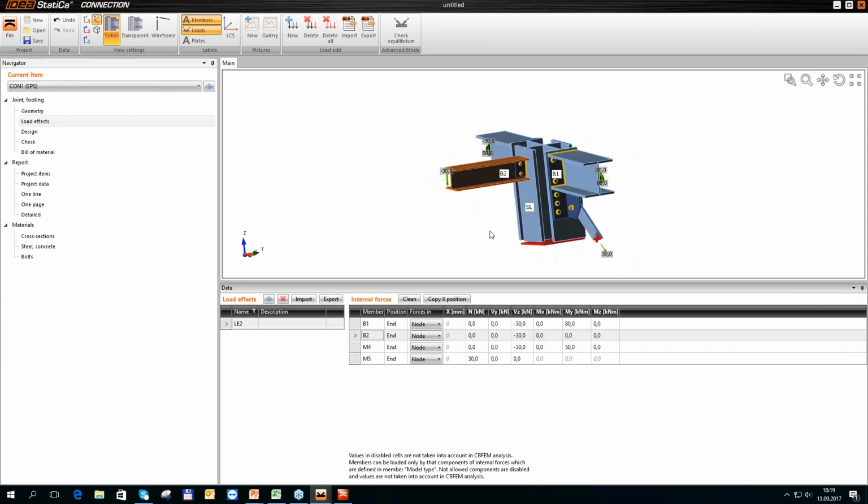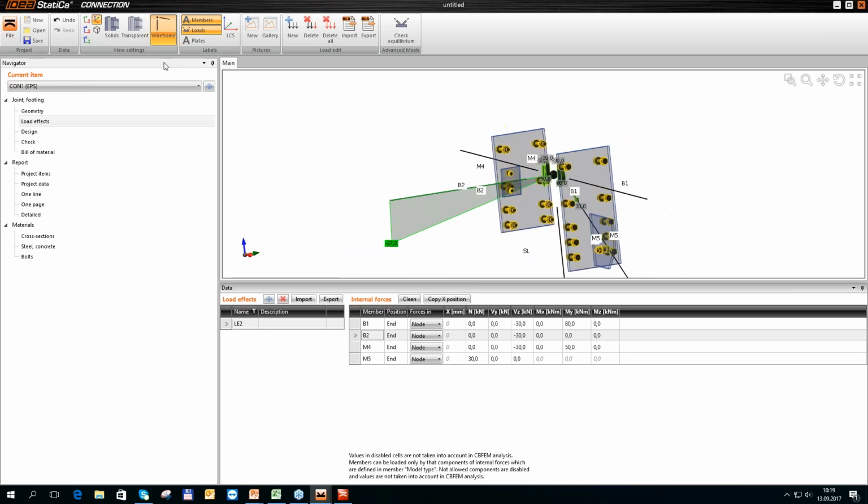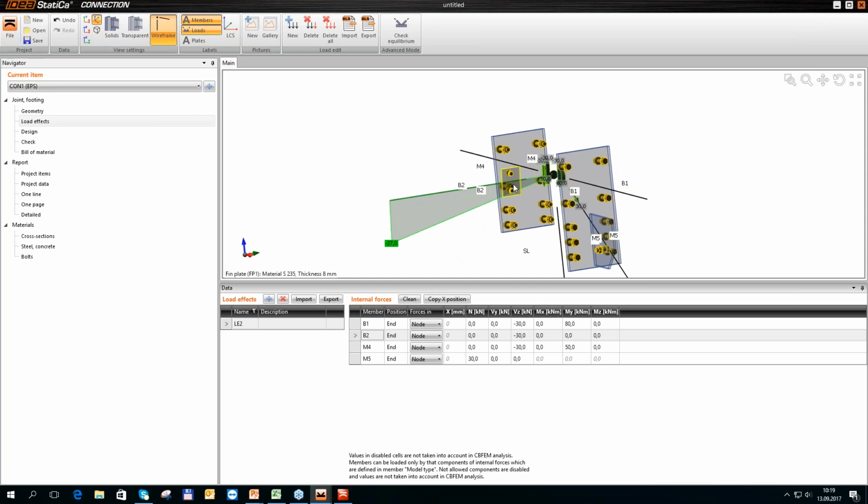I can show you why. We switch to wireframe model. We switch back. Here in this place you can see it's a pinned connection. There is a hinge and we want there a 0 value of moment.